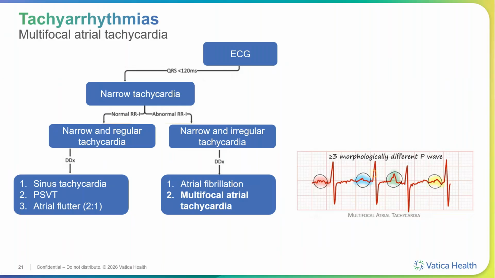The other narrow tachycardia is multifocal atrial tachycardia. And if you zoom in on the rhythm, you're going to see three polymorphically different P waves. This is very suggestive of MAT. There isn't a specific code for this. It's an RxHCC, and you would just use I47.10 for the other supraventricular tachycardia, and you describe the rhythm in your documentation.